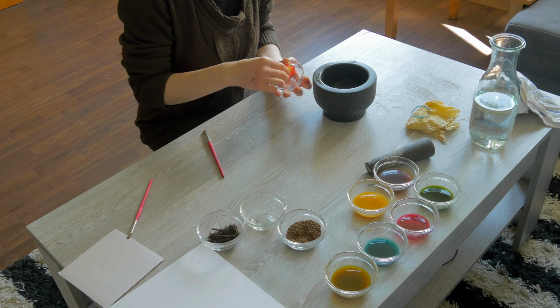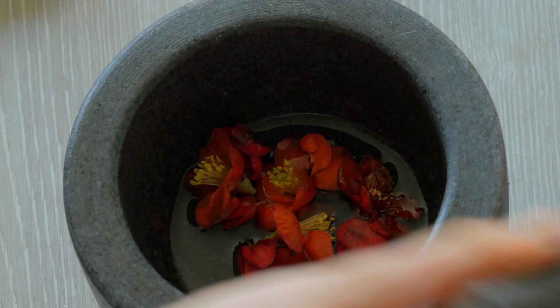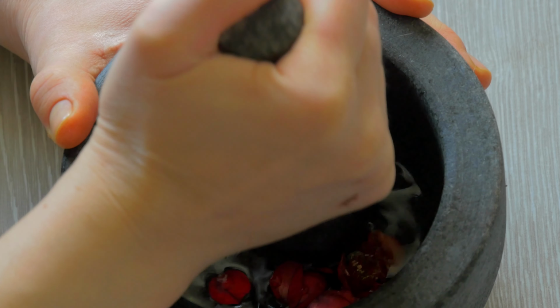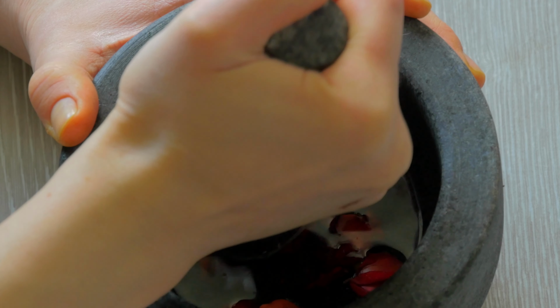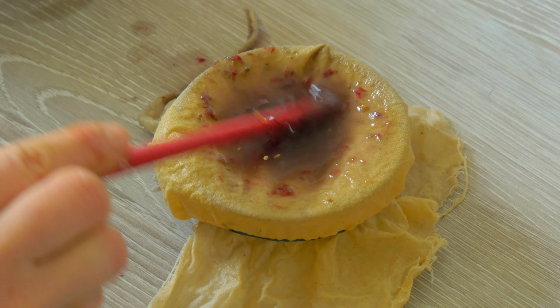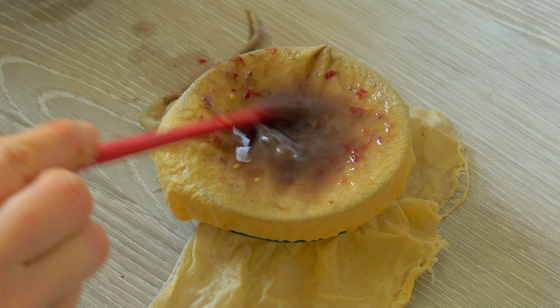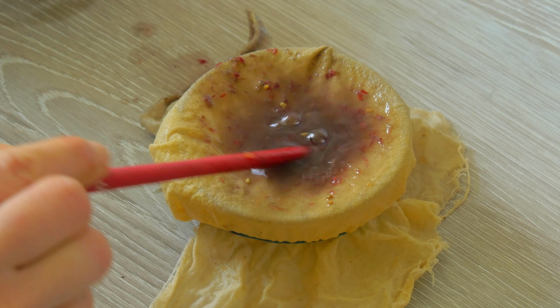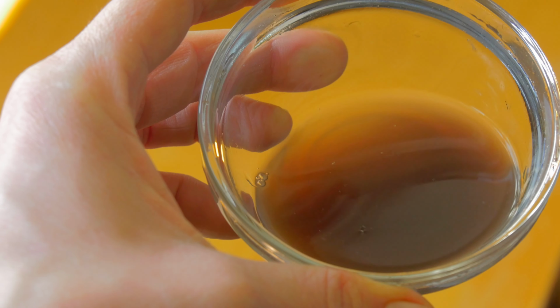Next, I grinded the moleskin's flowers. I thought the water would be a bright red, but it turned out more brown or dark violet. However, when I applied it to the paper, it resulted in a very soft and beautiful shade of red.